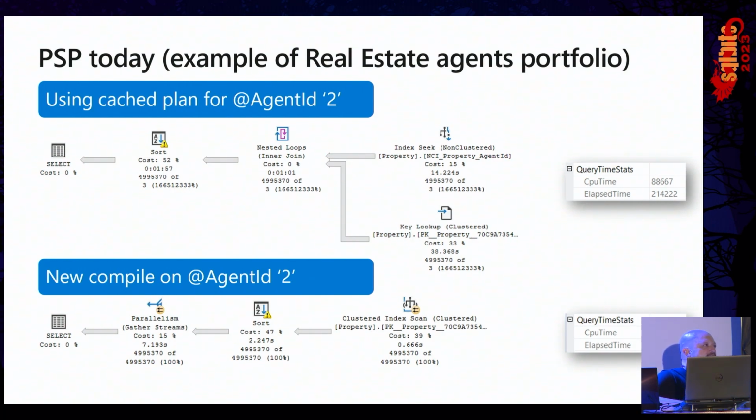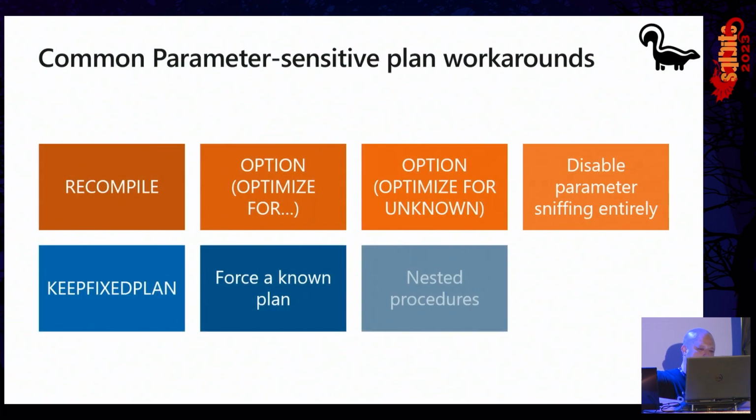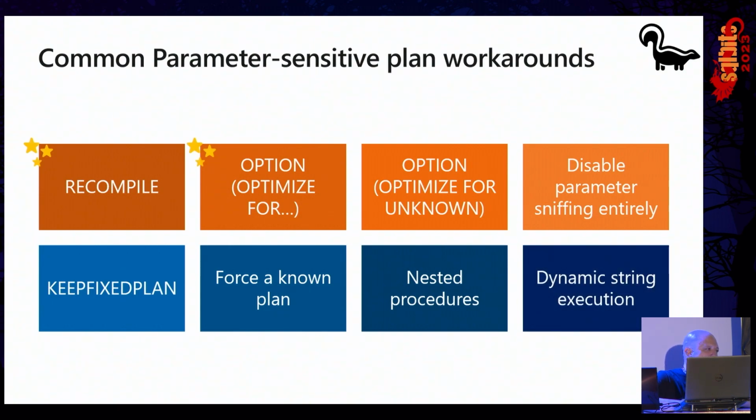Now, how we've tackled this for such a long time, here's another insert-opinion kind of thing. In my opinion, the ones that put the double sprinkles on are the best to use. Again, this is my take. Compilation, for the most part, is fairly cheap at this point. Statement level and batch level compilation doesn't have nearly as much overhead as it had in the past. Optimize for a value: if you know what that value is, if you've done the due diligence and it's fairly stable, you can do that.